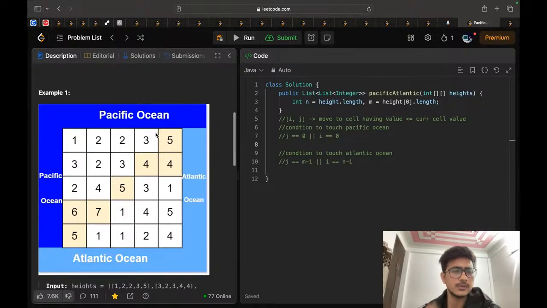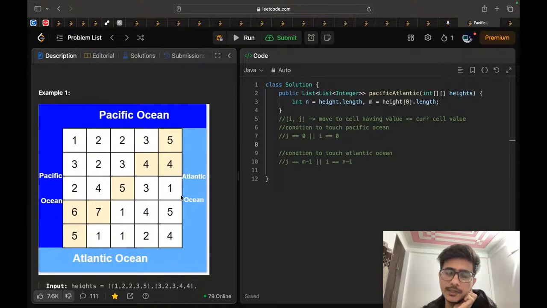So what we can do is start from a cell, and for a particular cell we can apply DFS, and check whether we can go in all directions, and see whether it hits the Pacific Ocean and the other ocean.